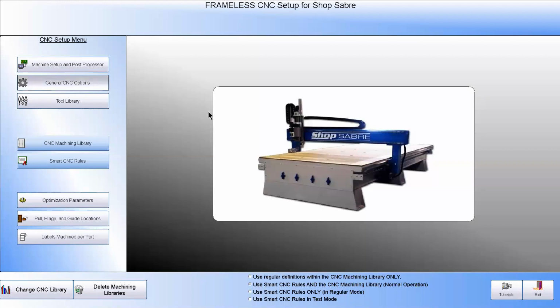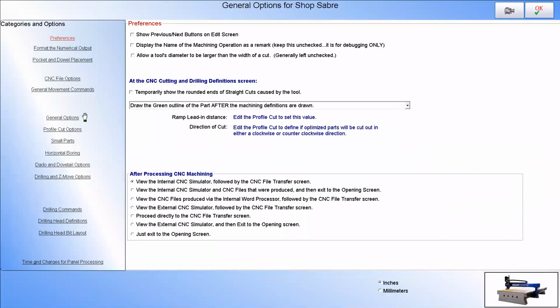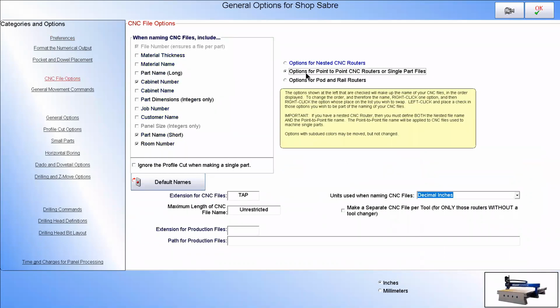On top of it, it will define each of those files according to what you have set here, options for point-to-point and or single part files. Normally, you want the cabinet number and the part name. Maybe the room number, maybe not. But at least part name and the cabinet number.